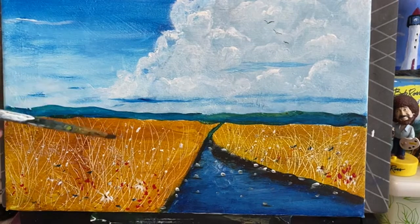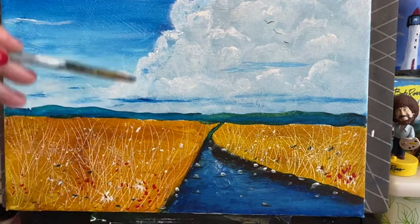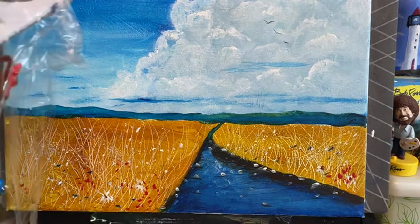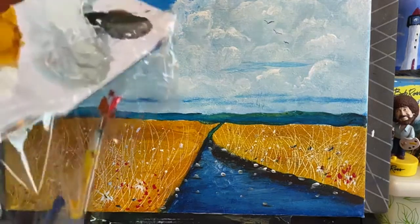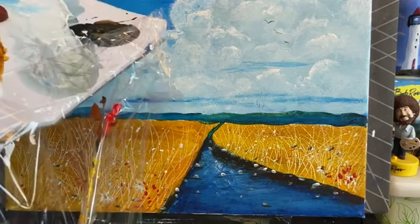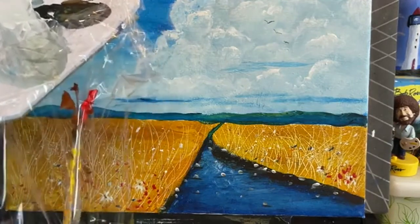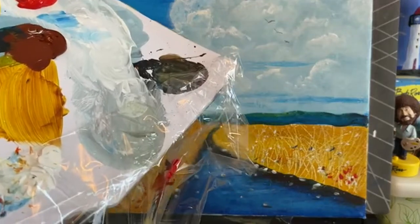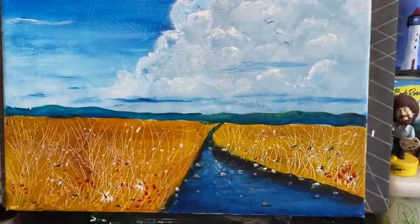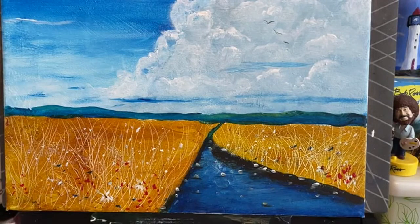And today I'm going to show you how to add a nice fence post. So what I'm going to do is take my burnt sienna. My brush is damp, and I'm just using a filbert. Then I'm going to add a little bit of blue on the other side. So what I'm doing is separating the colors. And then I'm going to add some white.